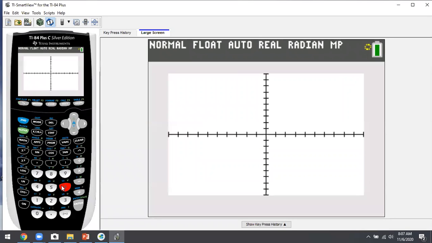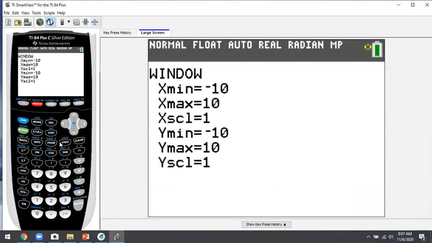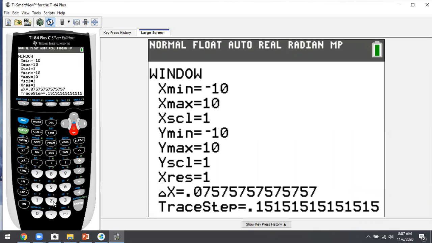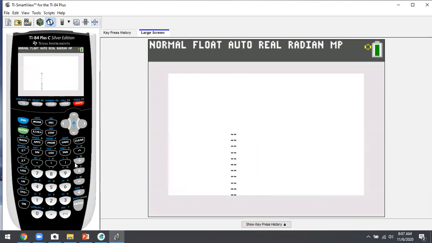With big numbers floating around like 143s and stuff like that, you might not be able to see it in your normal window. Let's see if we can. I don't know. Oh, I kind of see something over here. There's a curvy part. So I assume it's going up, and it's going to have a max over here and go down. So I need to look farther to the right for sure. So I'm going to make my x max even bigger. Maybe I'll make it 20. Let's see if that does the job.